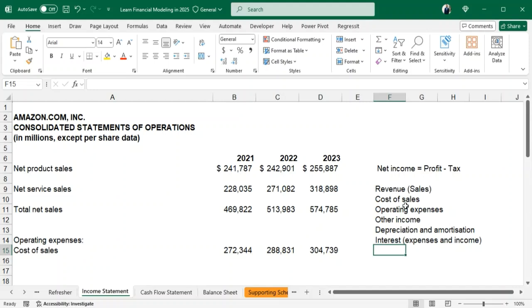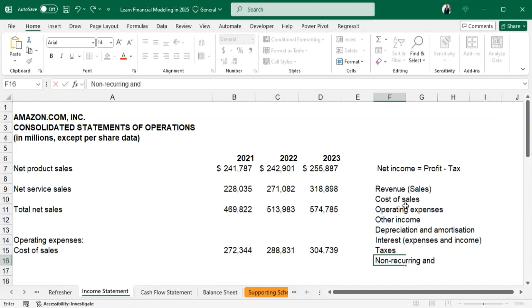We look at non-recurring and extraordinary items. Then we have distributions to owners and NCI.